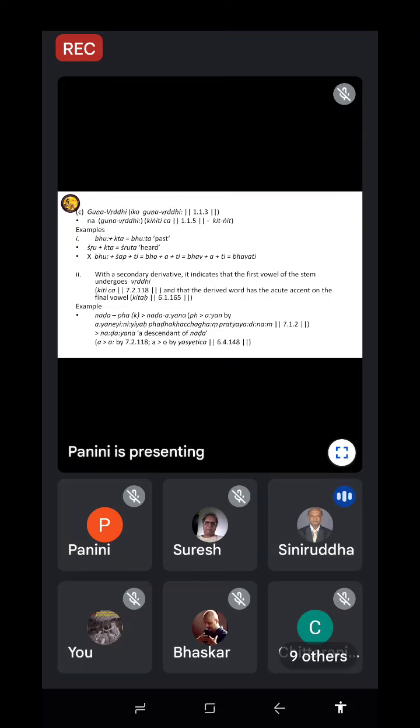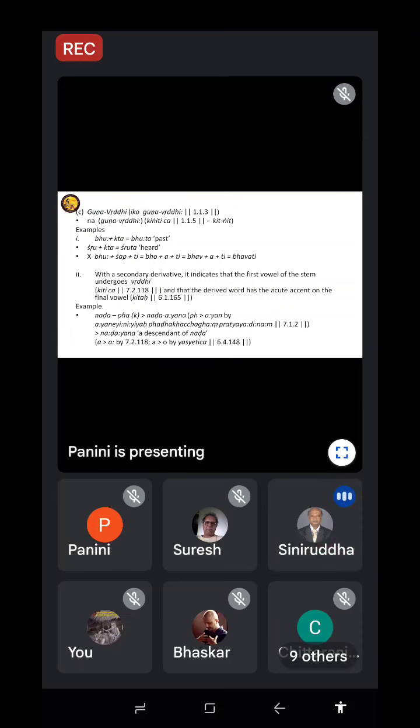The same suffix, the same anubandha or indicator, if it is used in different sections, in different contexts, is marked separately for separate operations. So in this place, in general, it is guna vriddhi nisheda. And when it comes to secondary suffixes, it is kiti cha, there is a sutra, Adi Vriddhi. So we have forms like this.